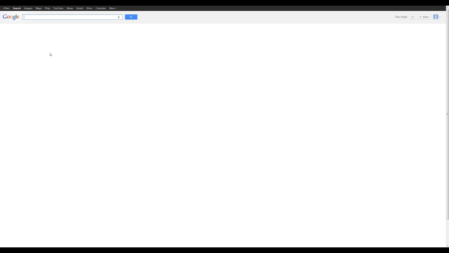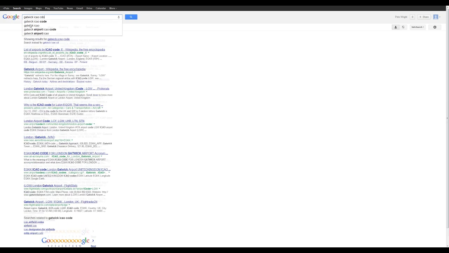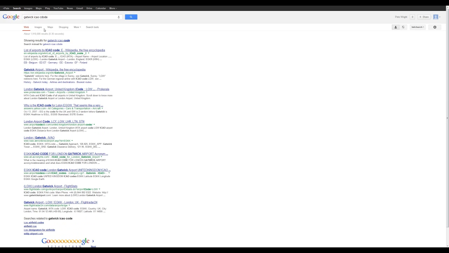We are going to fly today from London Gatwick to Paris Charles de Gaulle Airport. So EGKK to LFPG. First thing we're going to do, because this is a complete beginner's guide, if you want to know where you're flying from and where you're flying to, just type in the name of the airport and ask for its ICAO code. So if I wanted to know Gatwick, ICAO code, I typed that wrong. But here we go, list of airport codes by ICAO code, EGKK is London Gatwick. Simple, okay? So London Gatwick is EGKK.